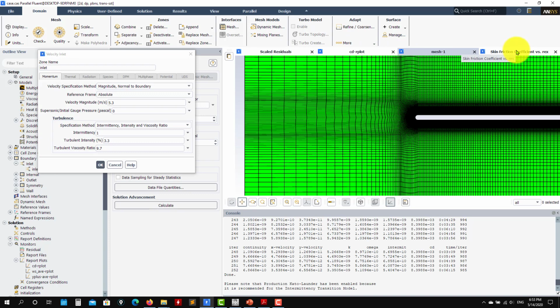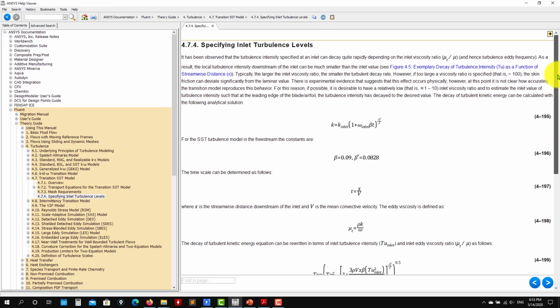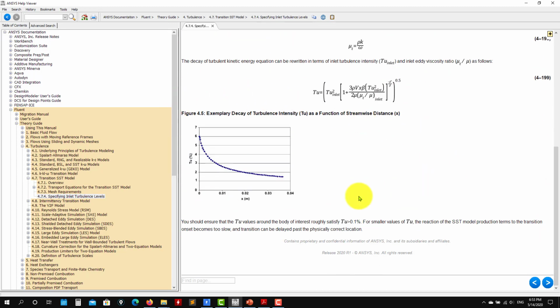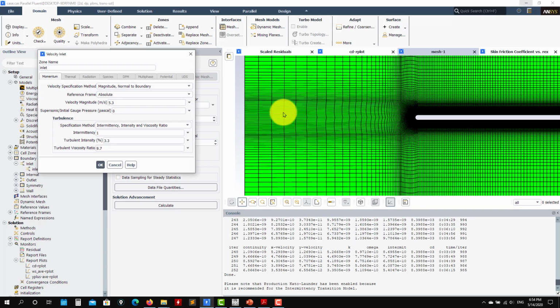Okay, in terms of the theory, you have the Fluent manual, and here you have the correlations that you use. See that they give you this correlation for the decay of turbulence intensity. As you see here, at the inlet you set a high value. Sometimes the values you will need to set at the inlet might be very unrealistic or very high. But the idea is that they are high because when it arrives at the wall, you need to have the right intensity. This is the model. Within the models, you have this decay, and you need to have the right decay.